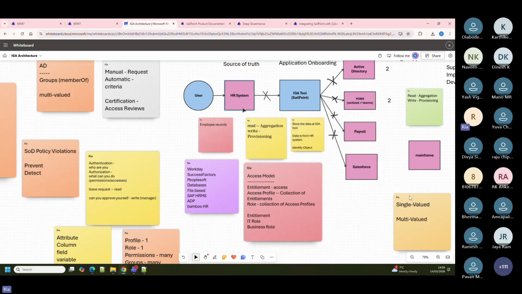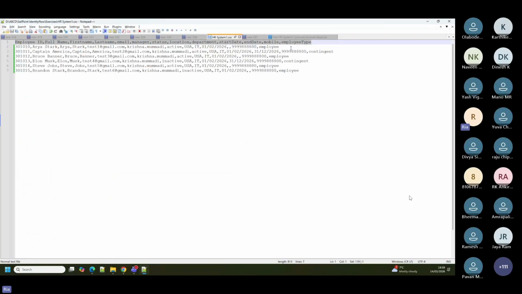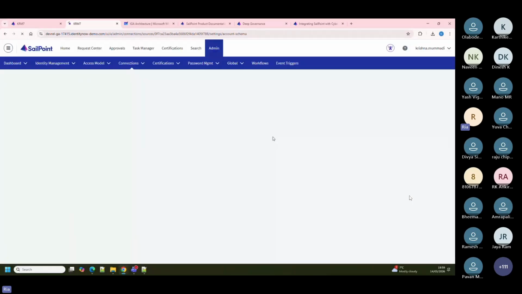Okay. So whenever you get a CSV file from your application team, you are going to check the columns, the schema. Now, when you create the source, it gives you default attributes. Check what attributes you have in your CSV file. Either you can manually update them, or you can download the schema and upload the schema.